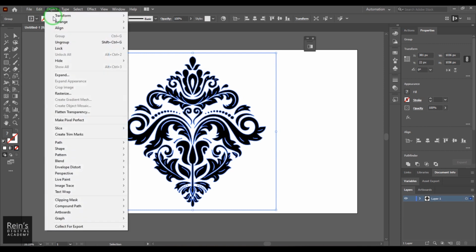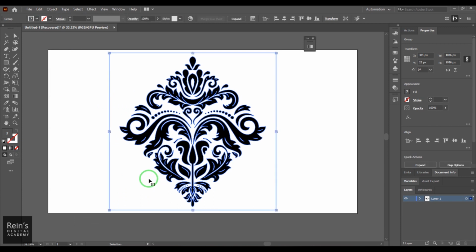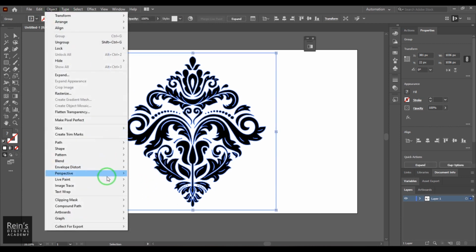Let me try this once again, and you can see Make Live Paint is on. You can use the keyboard shortcut Alt Control X, then you are ready to go for live painting. So you can see the Live Paint is on. That's the reason it's locked right now.